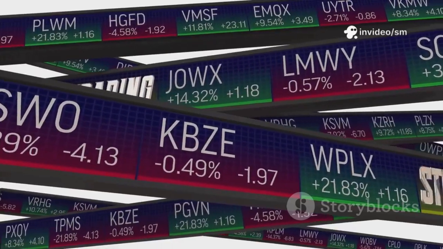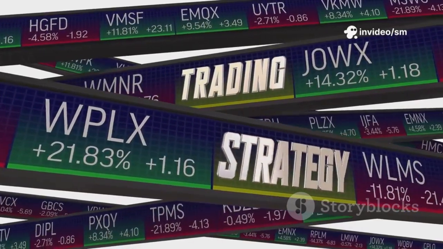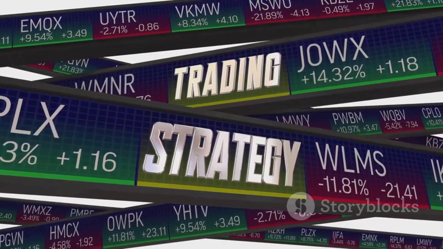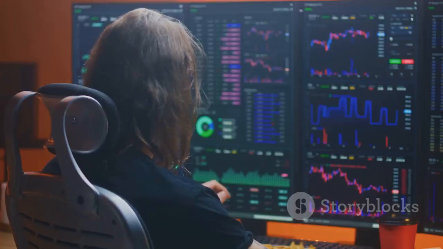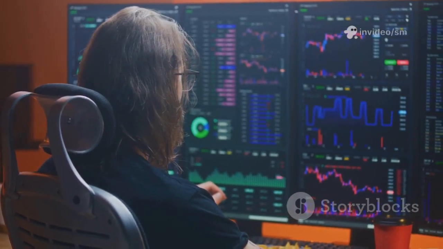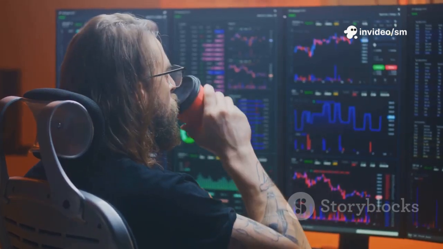The beauty of this strategy is its clarity. It gives you clear, rule-based entry and exit points, making it perfect for beginners who want to avoid guesswork and stick to a plan. By following these signals, you can avoid making emotional decisions and instead trade with discipline and confidence, knowing you have a system to guide you.